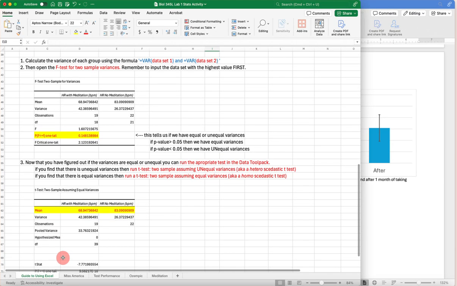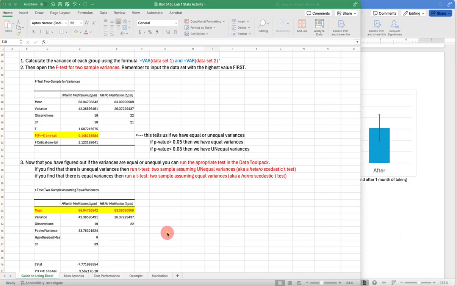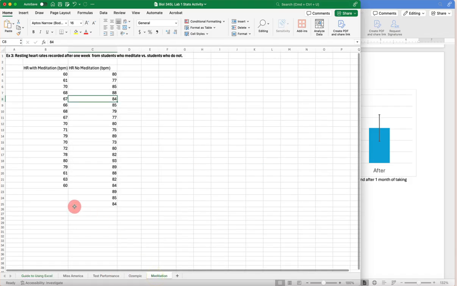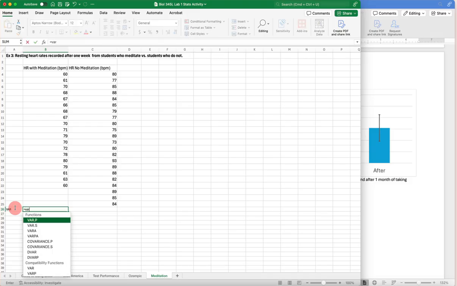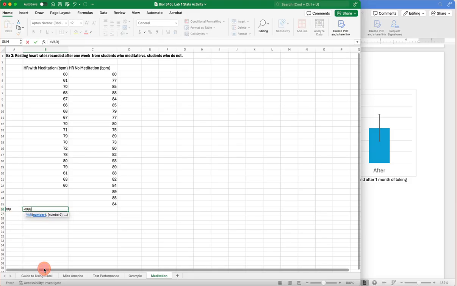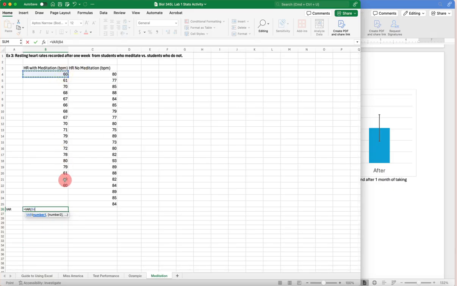Step 1 tells us to calculate the variance of each group using var. Okay, so let's go ahead and do that. Go to the bottom and we're just going to label this as variance. To do that, you just hit equal var and then again highlight what you want to select, enter.